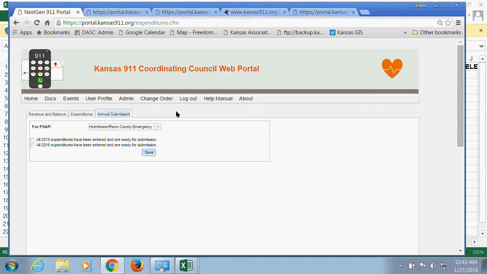But that doesn't mean Scott can't call us and say, this agency needs to enter a few more expenses, so that you could go back in and we could basically uncheck that for you, as if you haven't submitted them all, and then you could enter some more and resubmit again. So everything's fixable. It was really just a way to notify Scott and Michelle that you're complete. Okay, thank you.